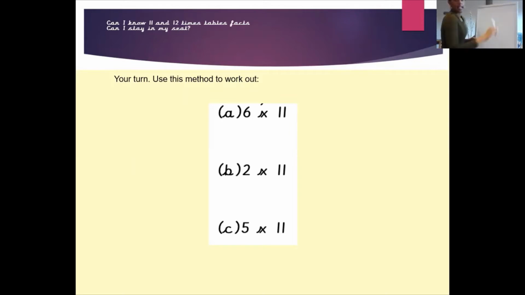Okay, so let's try and have a look at 2 times 11. So if I'm doing 2 times 11, the first thing I'm going to do when I'm timesing by 11, I'm not sure if you can see that color pen, sorry. 2 times 11 equals, so the first thing I would do is do 2 times 10. So 2 times 10, everybody should know, is 20. And then because I'm timesing 11 by 2, I'm going to add 2 onto 20. So 20 add 2, remember your tens and your ones, equals 22.